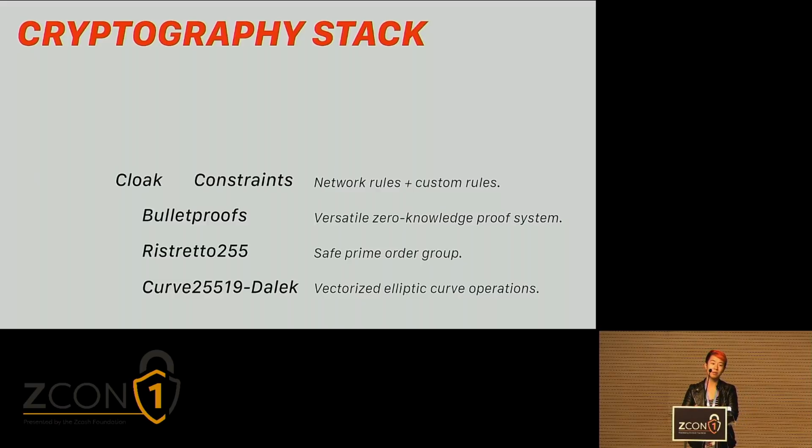And then on top of that, we also want to give people the ability to make custom rules for their own smart contracts. And so you have custom constraints, and you can build these using the R1CS API for Bulletproofs. So on top of all of this, we have the instructions that Oleg just walked you through. And these are arithmetic and Boolean operations that then translate to Cloak and constraint operations.